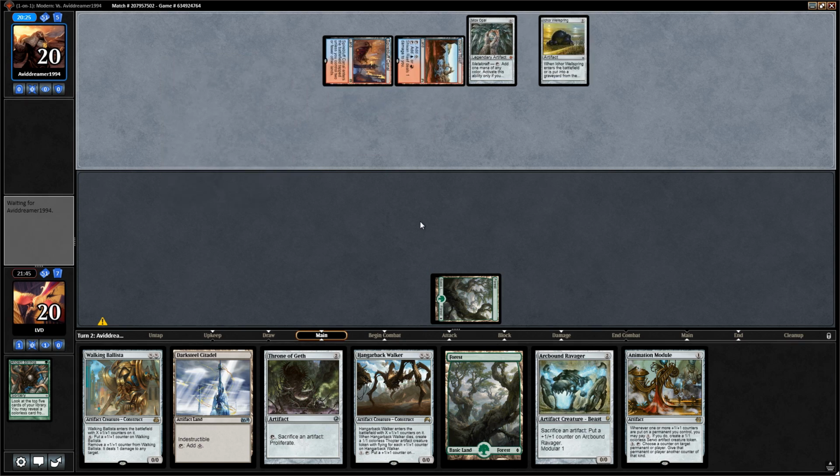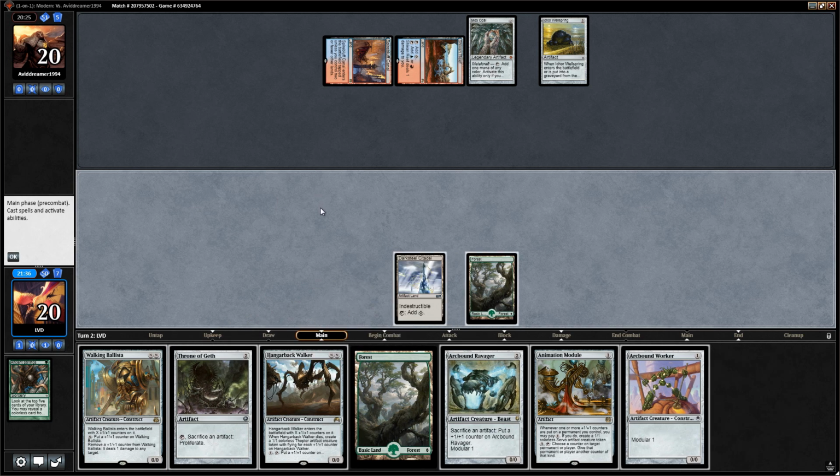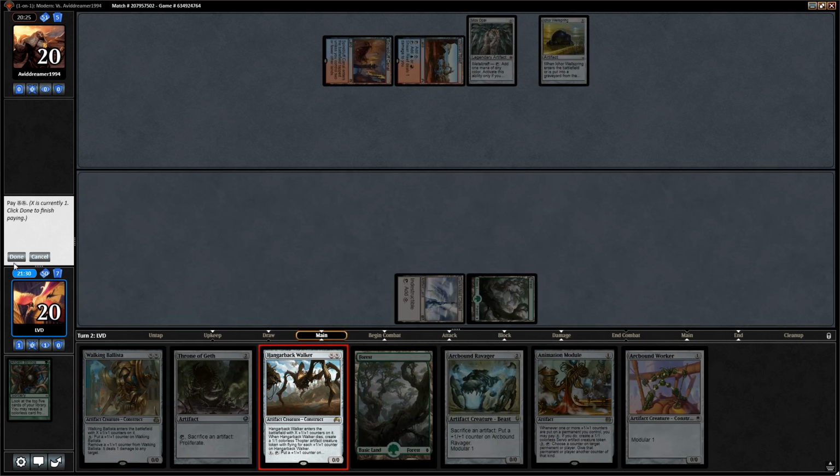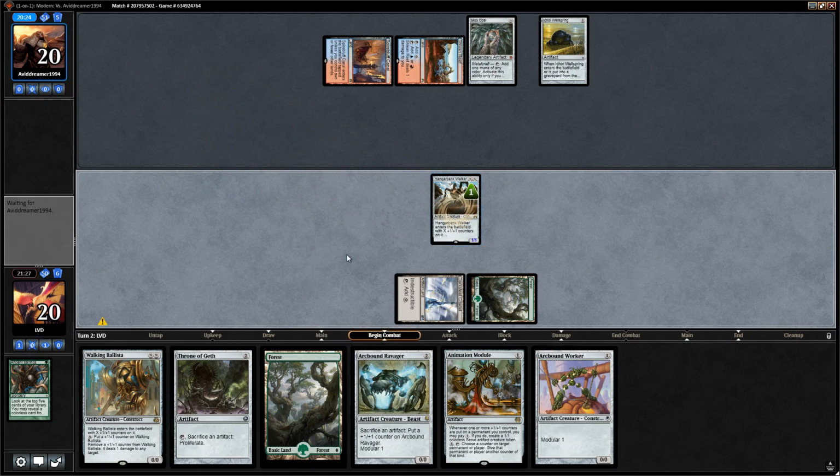Opponent with Wellspring once again, and Arcbound Worker, so we could go module plus Worker, but I think we're better off playing one of our 2 mana cards here. So either Hangarback or Ravager, leaning towards Hangarback. Gives us more options with the activation next turn.